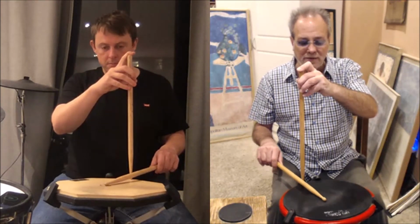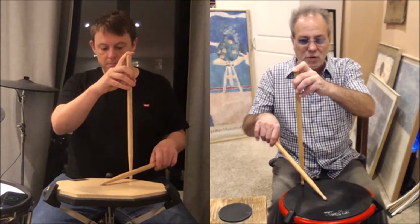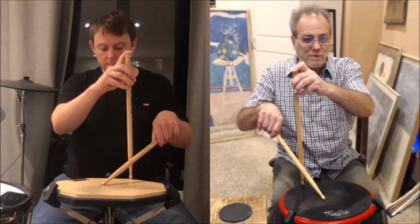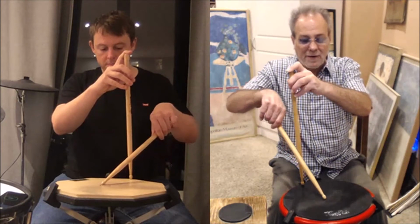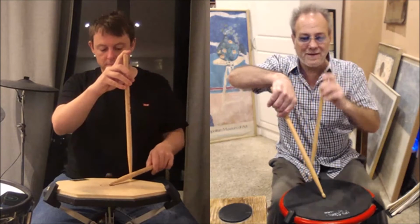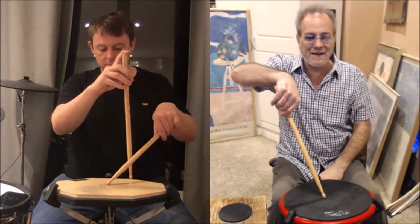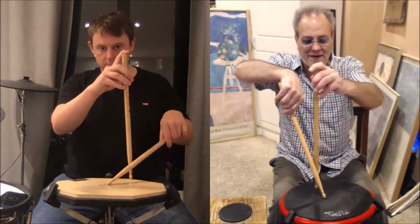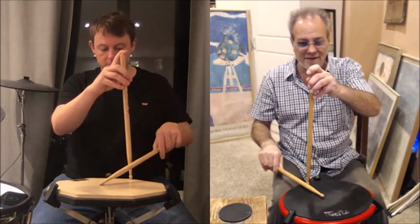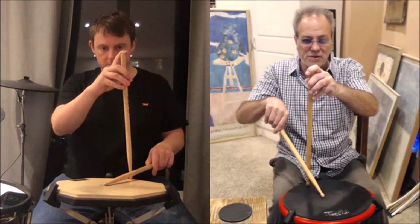Now you're going to come up and you're going to follow that perpendicular plane, leading with your wrist and letting the elbow do what it would just there. Come up higher. There. Okay. Now, just follow that back down, right? Follow it down. Follow it back down. And you can feel the friction. The two are rubbing against each other.